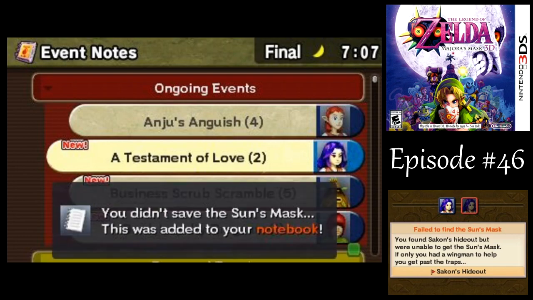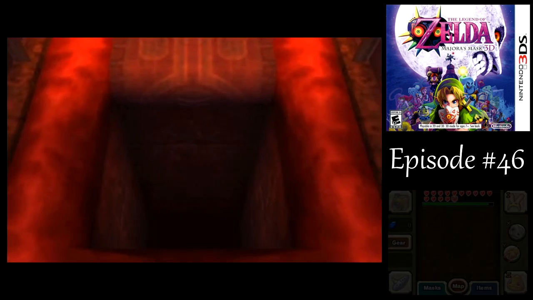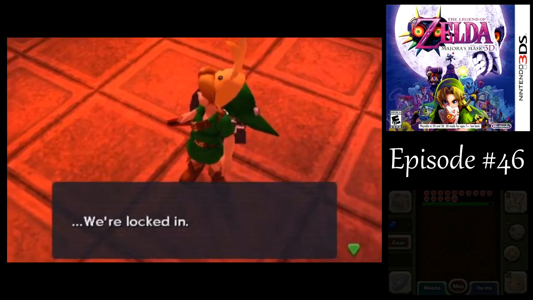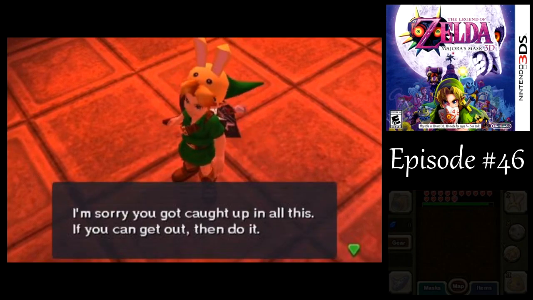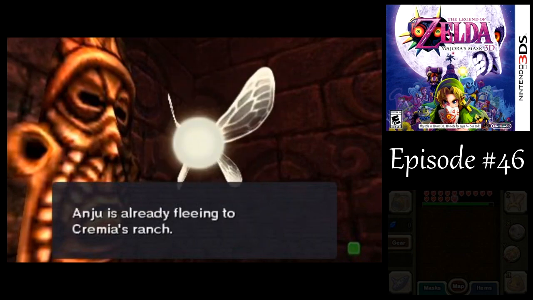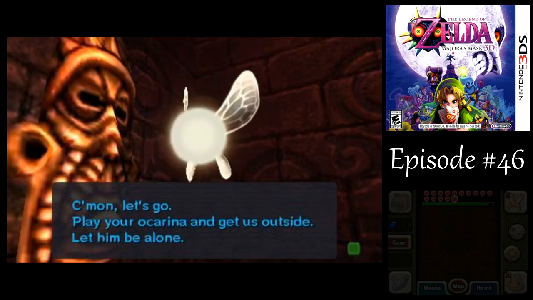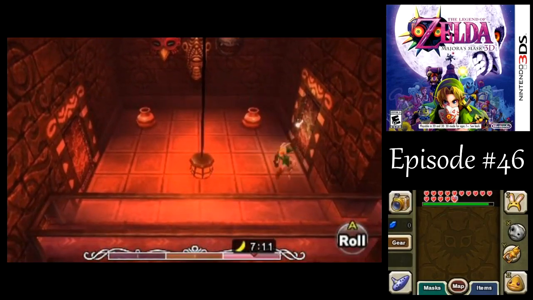That's wingman. Well, that's one way of looking at it. So, can we go down there? Well, your security system didn't keep us out in the first place. Oh, okay. Well, what are you going to do? Oh, okay. Alright.